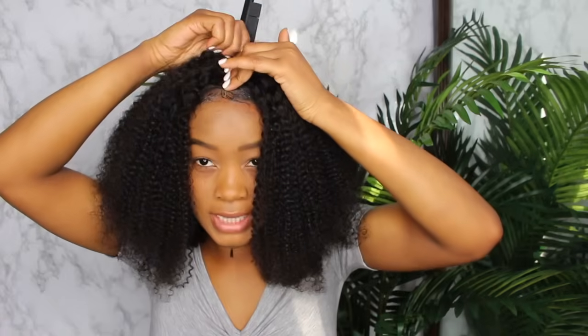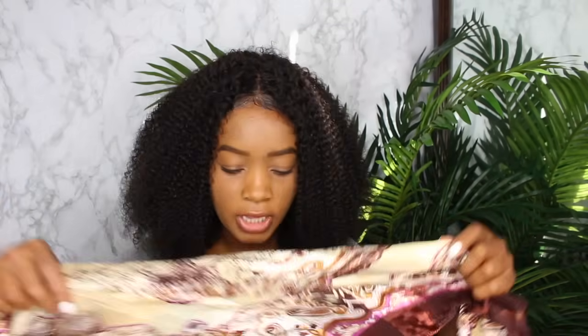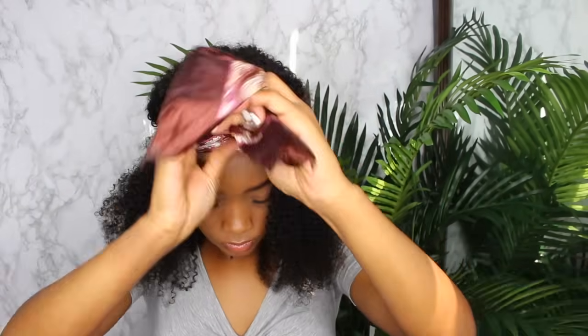And I press down on the part with my comb so it's super flat in the part. Like that. It looks super grayish right now because it's not dry yet, so I'm gonna use a scarf to tie it down. And I will be back in like 10 minutes maybe.